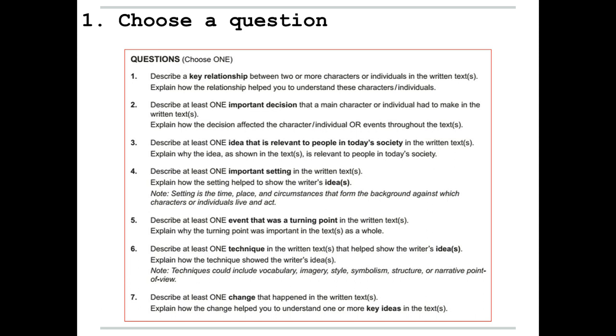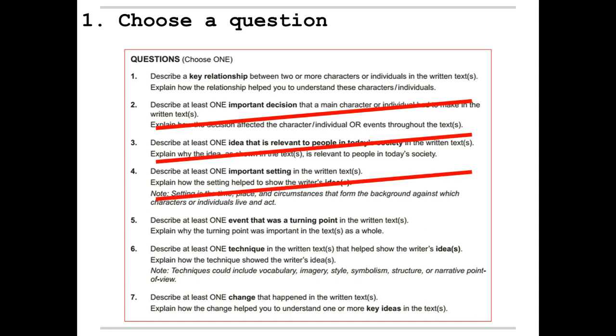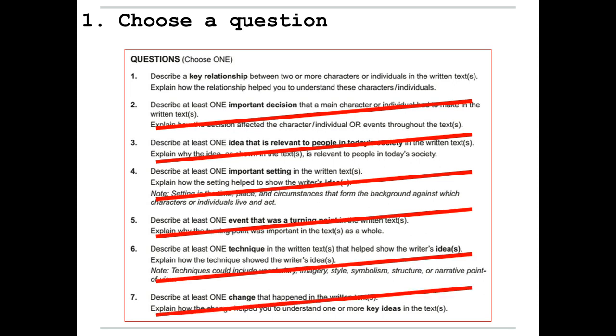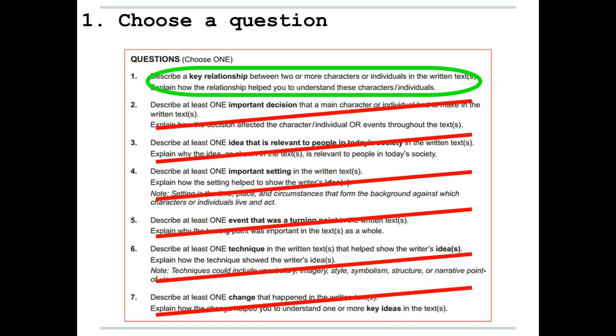When I'm choosing a question, I will go with my gut reaction at first. So this is what I recommend you do. I recommend you go through and go, no, don't like that one. Nope, too hard. Confusing, doesn't work, not interested. And often you'll find you'll be left with one that is the question that you're going to work with. And that is in fact the question I'm going to work with today, but I'm not going to talk too much more about that right now.